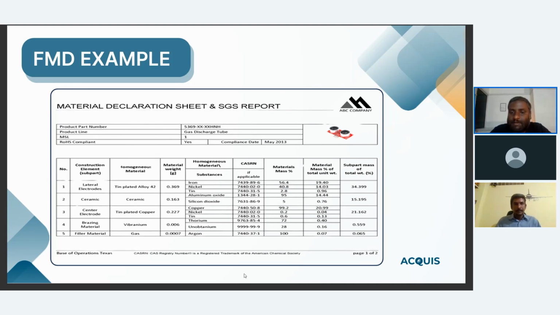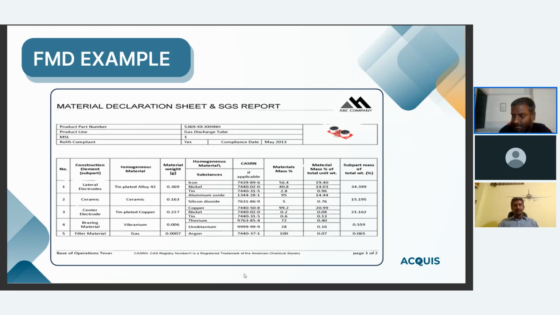Yes, Abhi, perfect. I would want to speak my heart out here. Such a beautiful way of representing data of a single part. As you said, earlier you showed an example of a resistor, and a small resistor is smaller than an inch. Such a minuscule product, and so many components and so many metals or substances go into making such a small part, and that small part is represented: what is where, and how much composition you use. That's a beautiful way of telling the composition of the product.